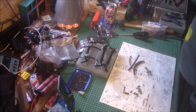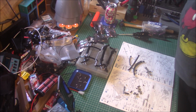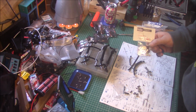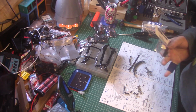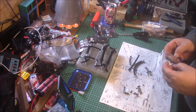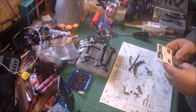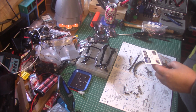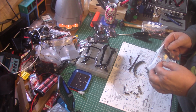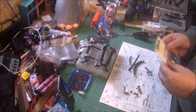And also, where's it gone? I was given one of these lighted number plates for Christmas, so I want to do a test on this, because it says, I'm doing this from memory, so I could be slightly out, but I'm pretty sure it said up to 3 mil without resistor or 6 to 12 mil with resistor.